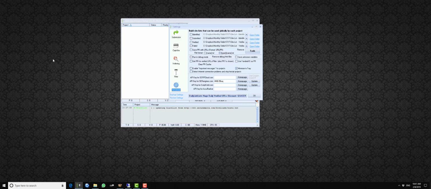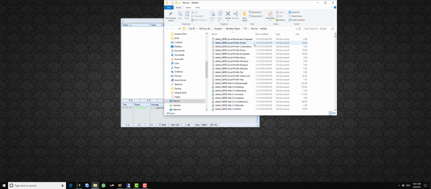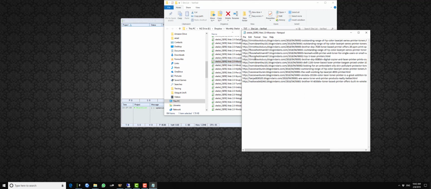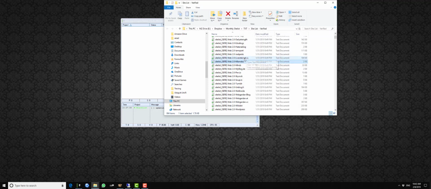So today I'll show you how I like to do it. So I have my global linked list in GSA Search Engine Ranker. There's the verified URLs, and then there's the verified domains. So we want only domains. So if you have a list, for instance, like this one, which is my Search Engine Ranker list, you see there's many lists here, and there's a couple domains. We want to remove the duplicate domains from this.